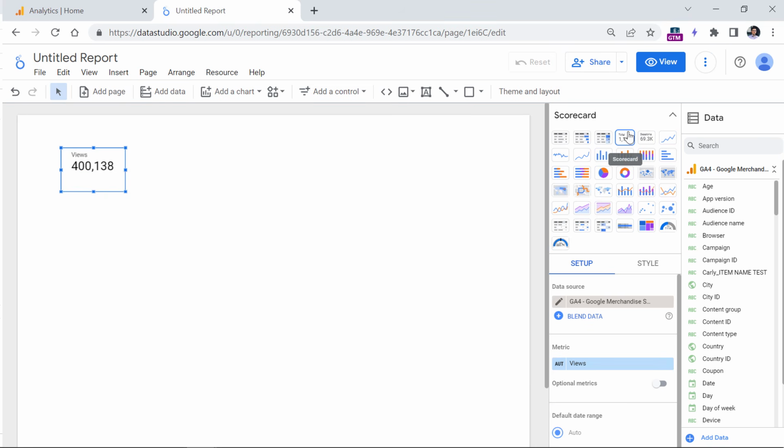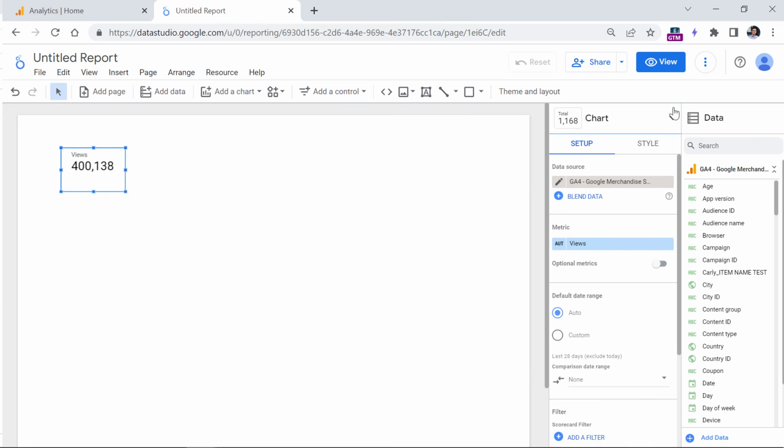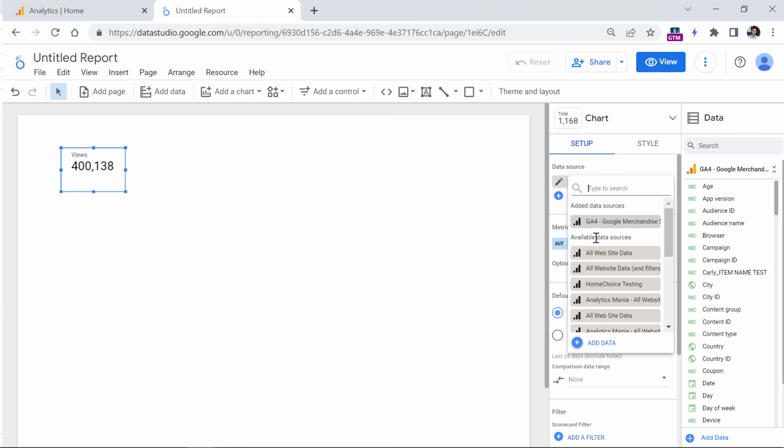Now let's revert that and then let's take a look at the setup. So here is the data source, and this is the official Google Analytics 4 demo property from which I'm getting data. You can also do a thing called blend data, but this goes a bit out of scope of this tutorial because that's a bit more advanced. So I will not talk about that. But if in the future you copy this report and you want to, for example, change the data source, you can do that by clicking here and then selecting other data sources to which you have access.